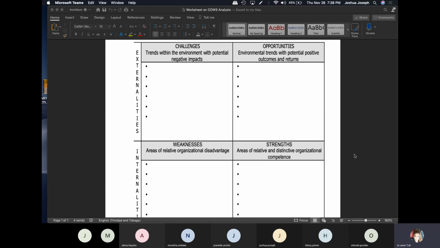You see? Okay, thank you very much. Use those factors when you have arrived at them and incorporate and plug them into your COWS as well. You see? But I'm also saying for those who are doing a feasibility study, who are doing a strategic marketing plan, that COWS analysis will also become relevant when you get into the section where you are required to do marketing assessment or market assessment. Okay?